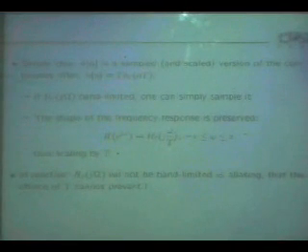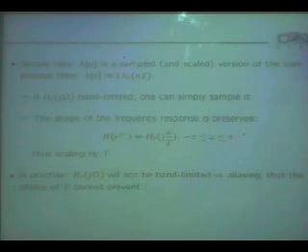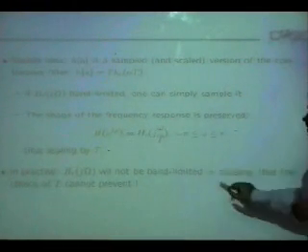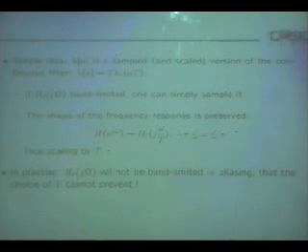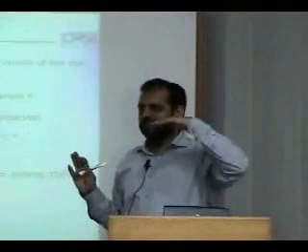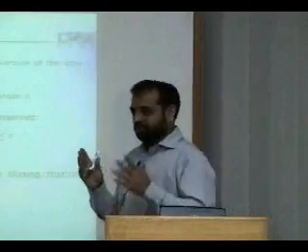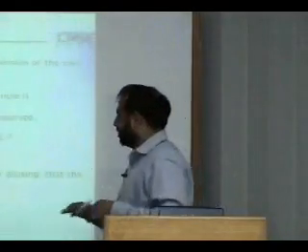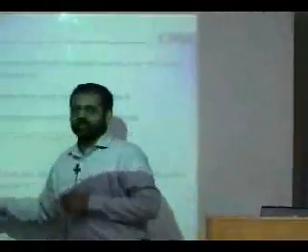So usually bilinear transformation is used. I'll shortly do an example, and you'll be able to follow through. In practice, Hc of j omega will not be band limited. There is aliasing that the choice of T cannot prevent. And remember, T will not help you. You cannot say, okay, I'll sample it fast enough. There is no fast enough, because T is just a superficial variable, you are going in a loop. So T will not help.